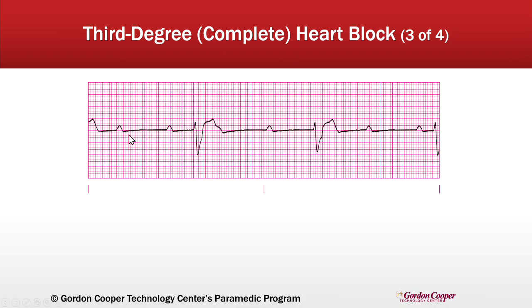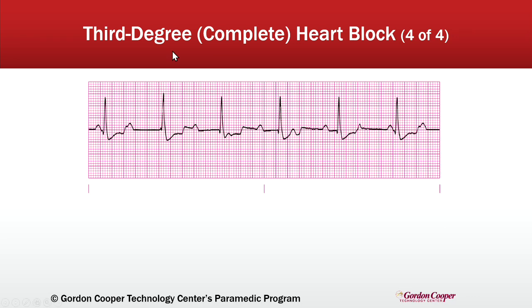When we get down here, we see the same kind of thing. P wave, really long PR interval, much longer PR interval. There's no consistency here between these PR intervals at all, between the P wave and the QRS. And one more. So we got P waves, lengthened. This is almost like if you looked at it backwards, it's similar to Wenckebach because of the way it's going. However, it's not, because Wenckebach doesn't go backwards. So we see our long PR interval, it's starting to narrow. We have P waves throughout. So, third degree heart block.